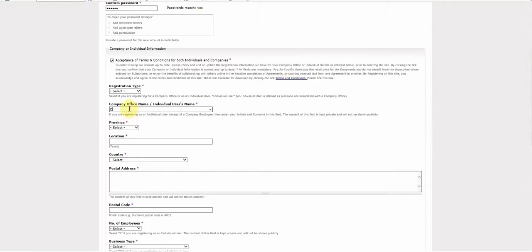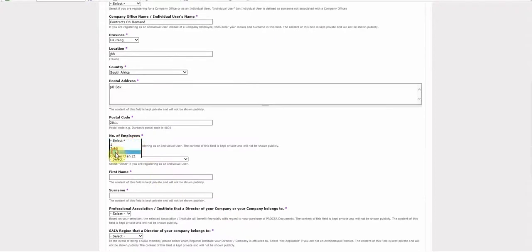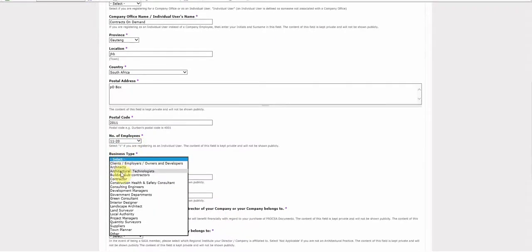Feed in your company name, province, location where you're based, country, postal address, postal code, how many employees, and what type of business you are.